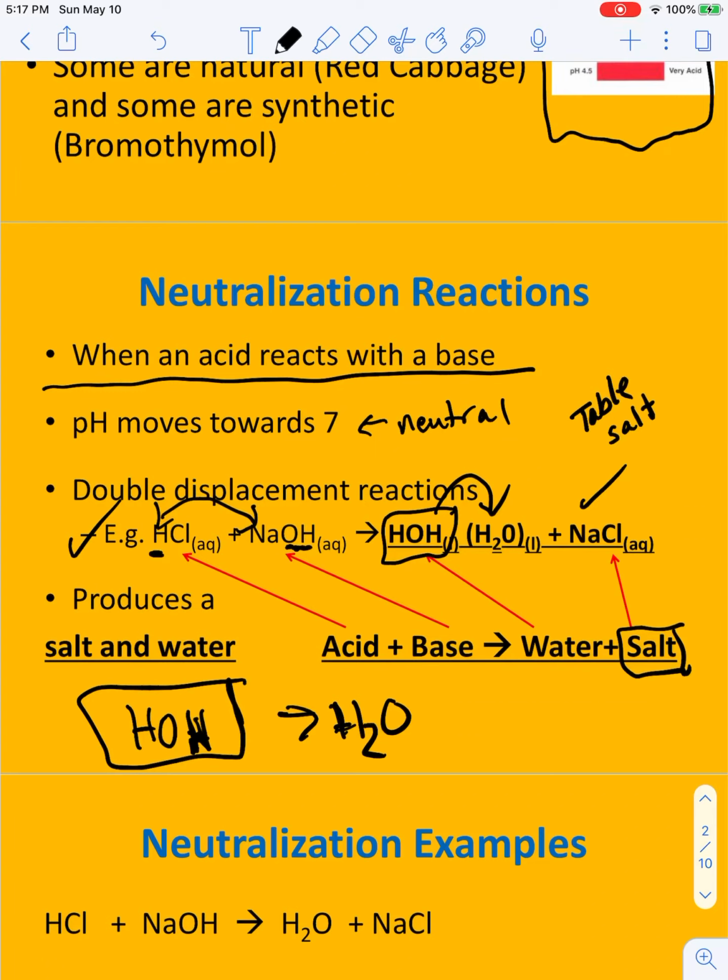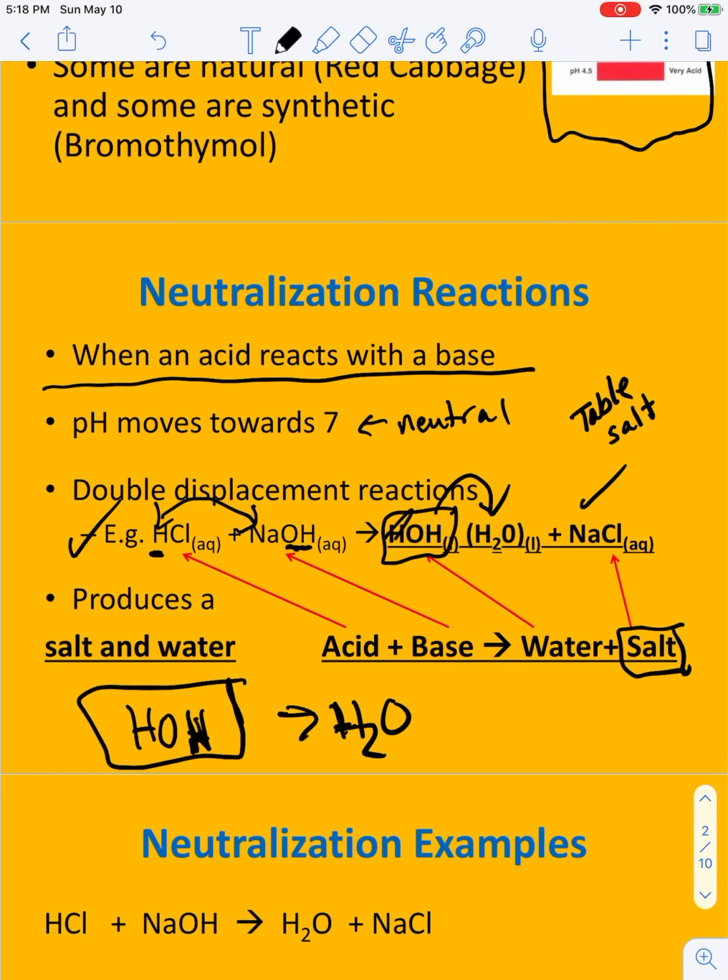Okay, so if you mix an acid with a base and your result is water, well, water is neutral or has a pH of 7. So in essence, you're neutralizing, right? If something's acidic, it has a lot of hydrogen ions floating around. But if you add hydroxide, the hydroxide will combine with the free hydrogen ions and you will get H2O, water. So that's in essence how we do a neutralization reaction.